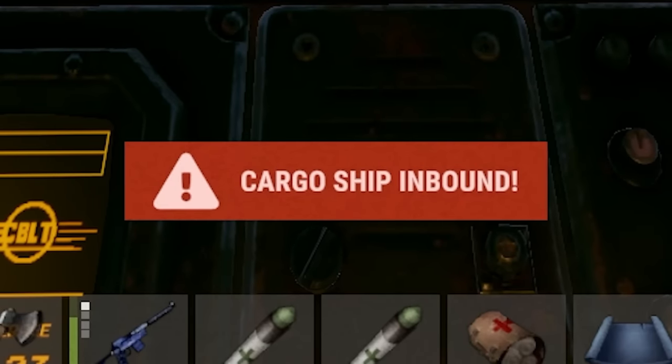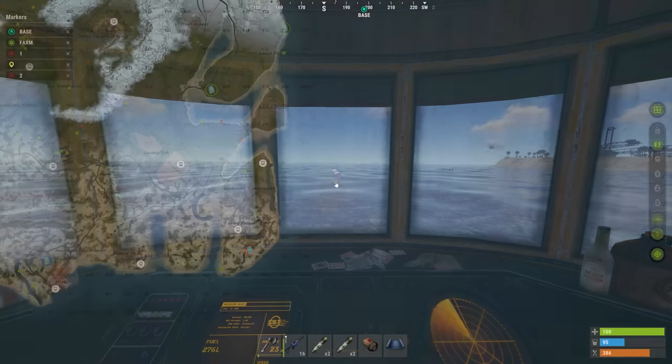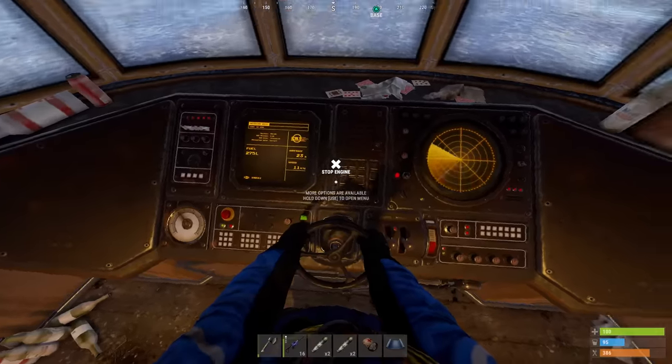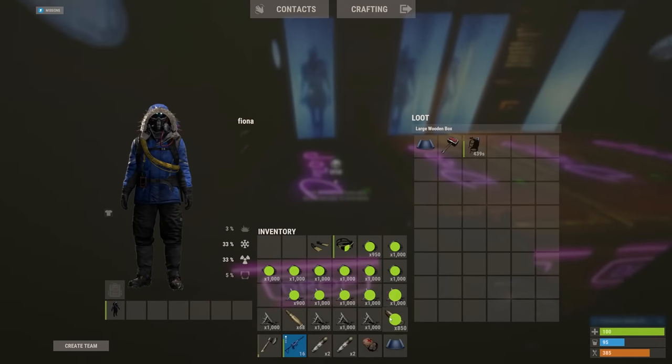Cargo again. Is it worth going for? Where is it? Oh, it's right there. It's literally right there. I can see it. I have to go for that. It's spawned right here. Definitely not taking this with us, though.